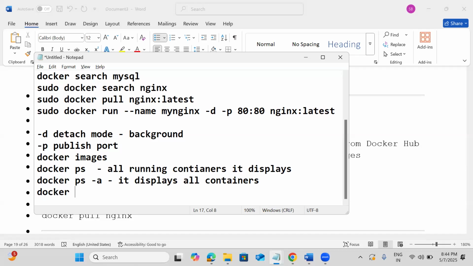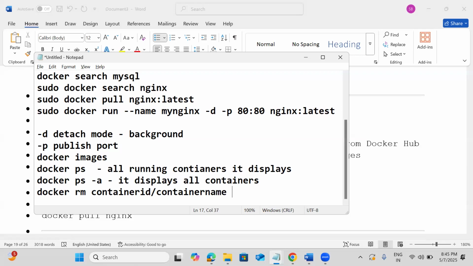Then if I want to delete one particular container, then docker rm, okay, then that container ID or container name we are giving. So while creating a container, what is the command we use to create the container?